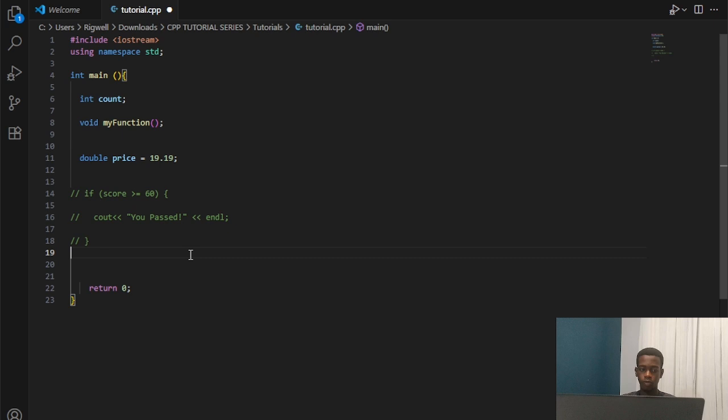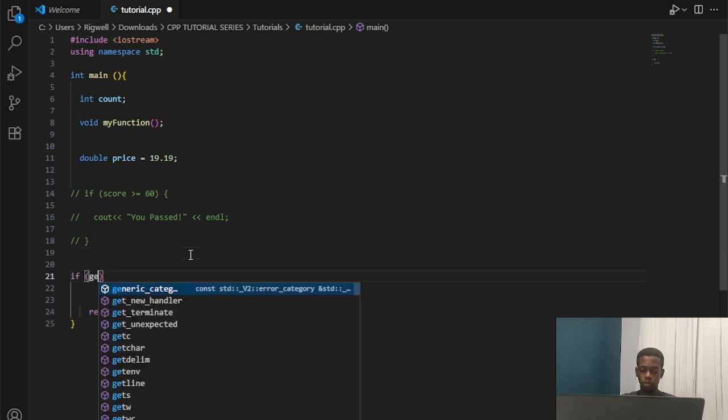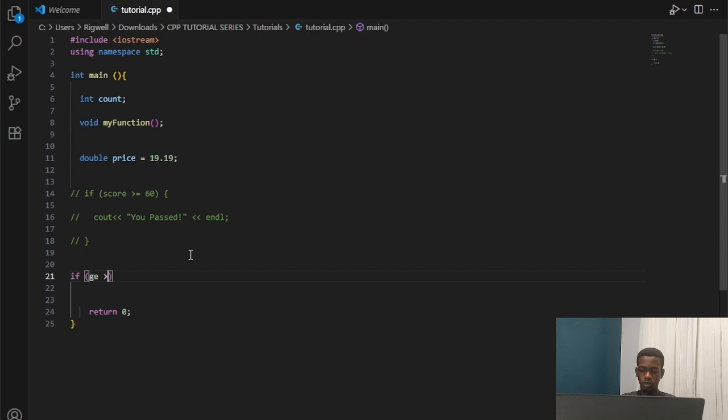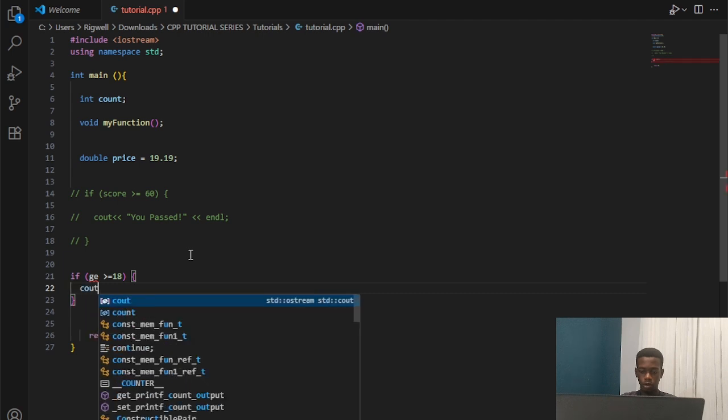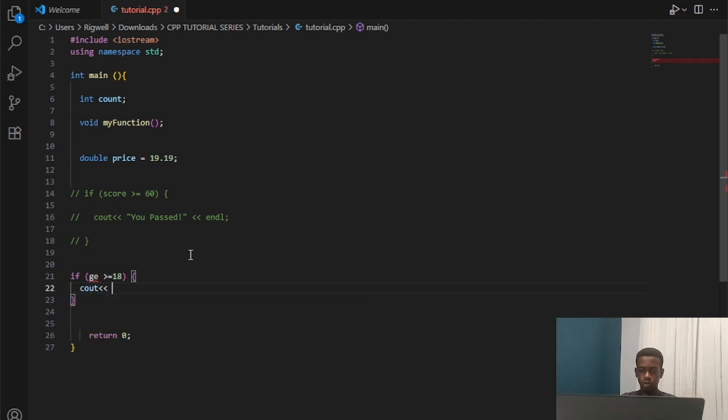We also have the if else statement. So if my age is greater or equal to 18, then you can print out, I'm eligible to vote.